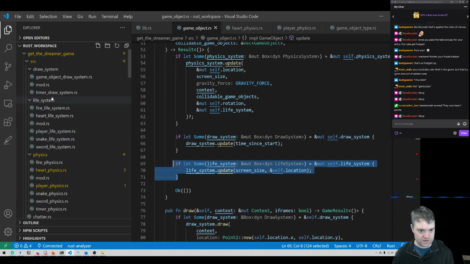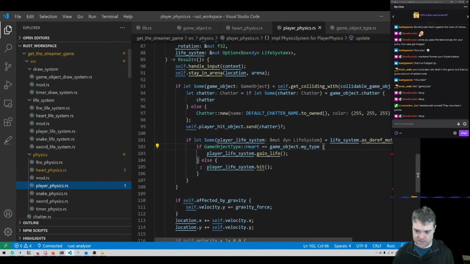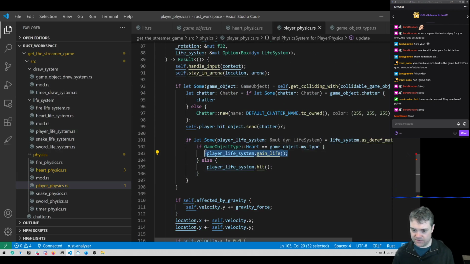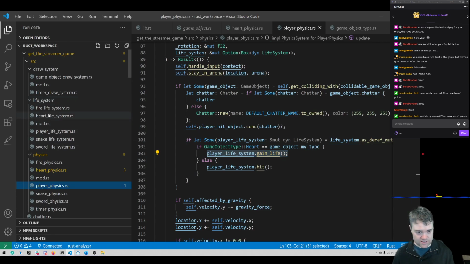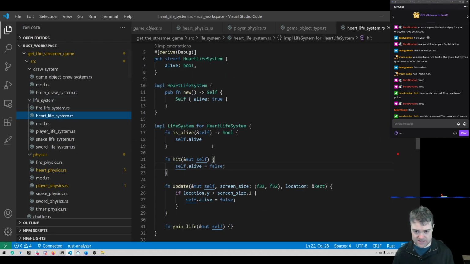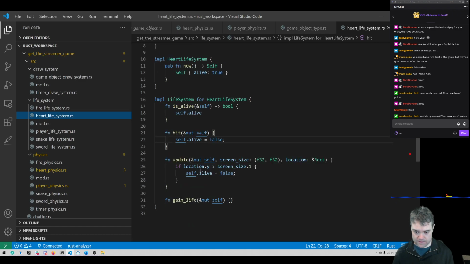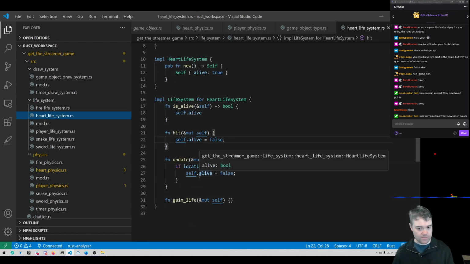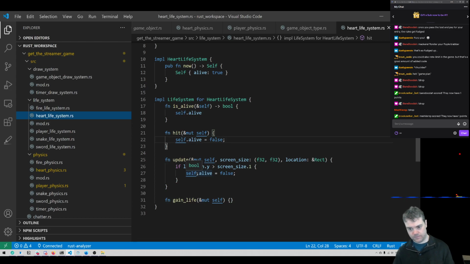We have a player physics. Where is that? Player physics. Here's where we gain life in the player physics system. But at the same time, in the heart life system, we have update here. Then we just set is alive to false, which then causes it to move away.